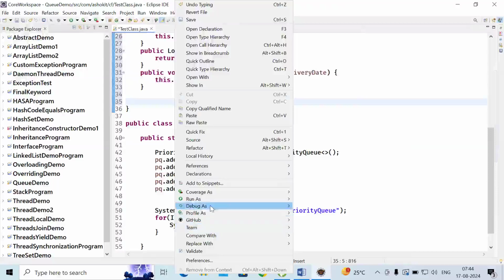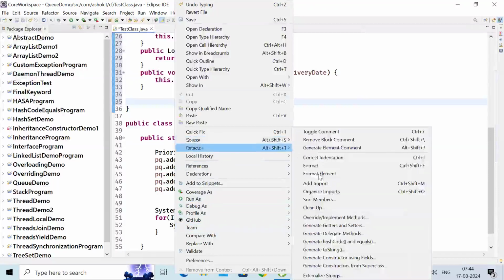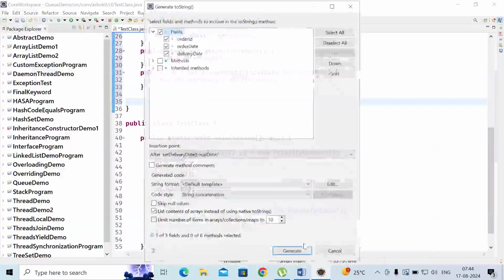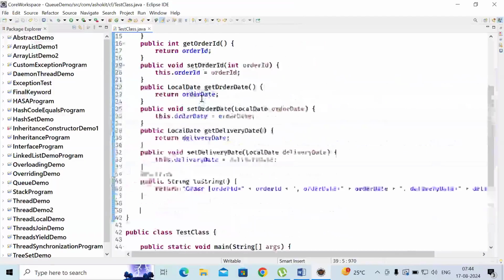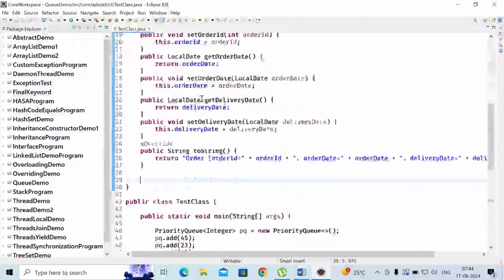Then we also want to go to Source and generate the toString method. We want to override the toString method. This is my one class called Order.